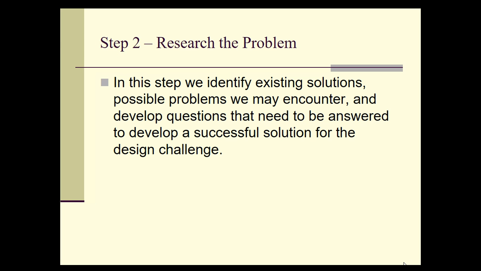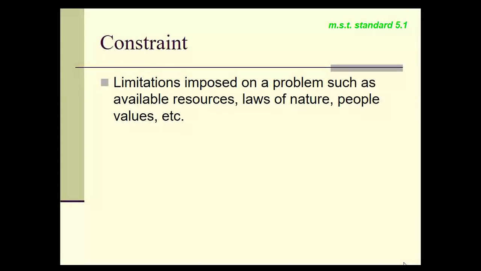So, as we start to go further into this, after we identify and clarify the problem, which was step one, in the second step, now we're going to start to research the problem. We're going to start to look into possible ways to make it and things we need to know. One of the things we have to identify are constraints.